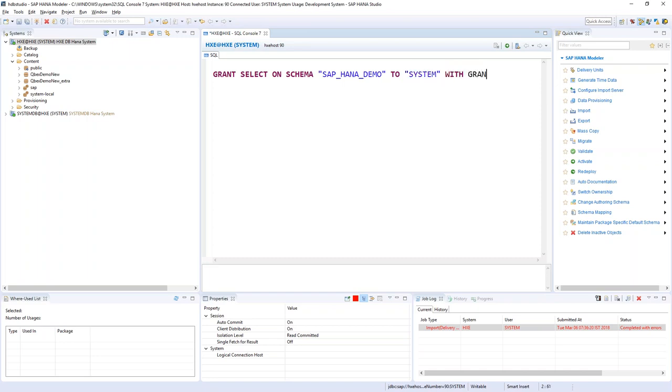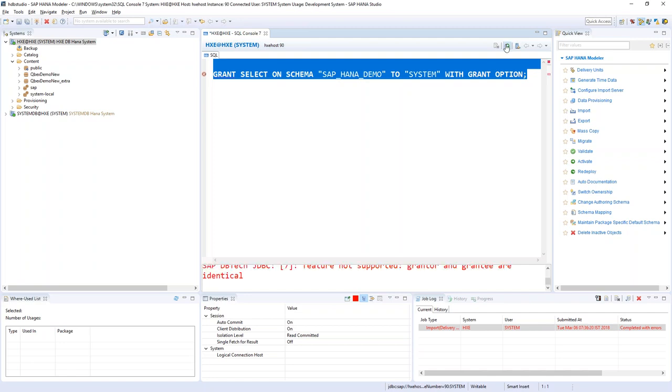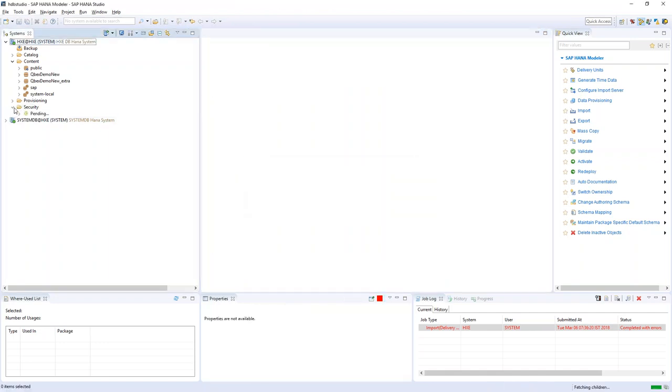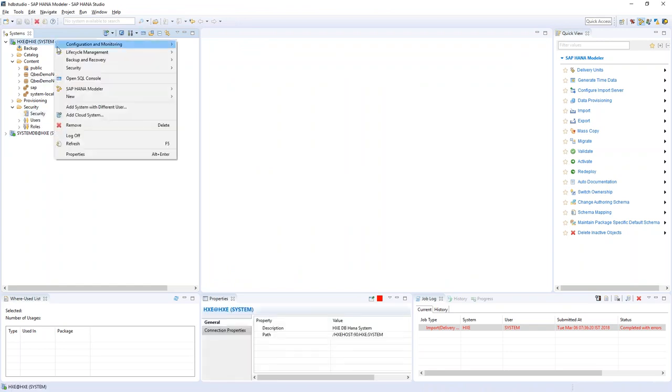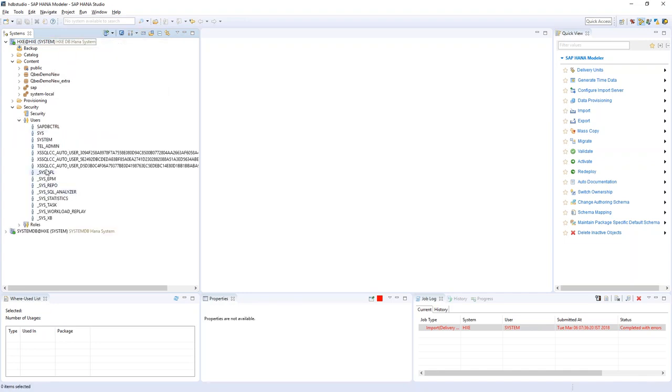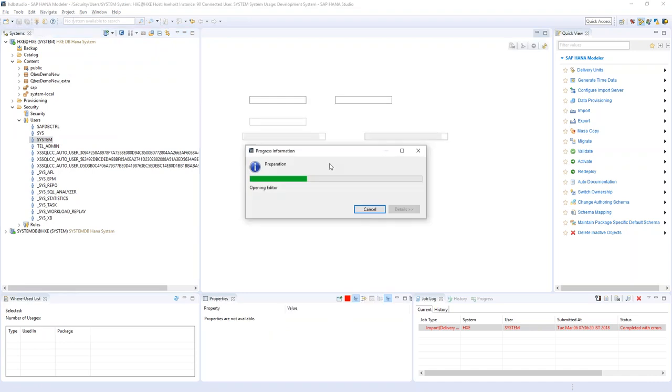I want to do it with grant option so that you can grant it to others also. So I want to grant select options. You should be able to select on this schema, and this user can grant others. I want to keep it that way. Grantor and grantee are identical. Okay, it means I need to get into a different user, which I might not. I'll try it this way.